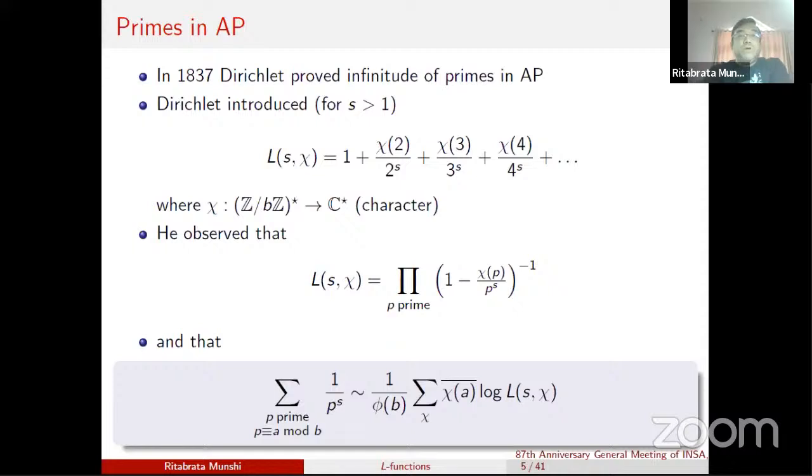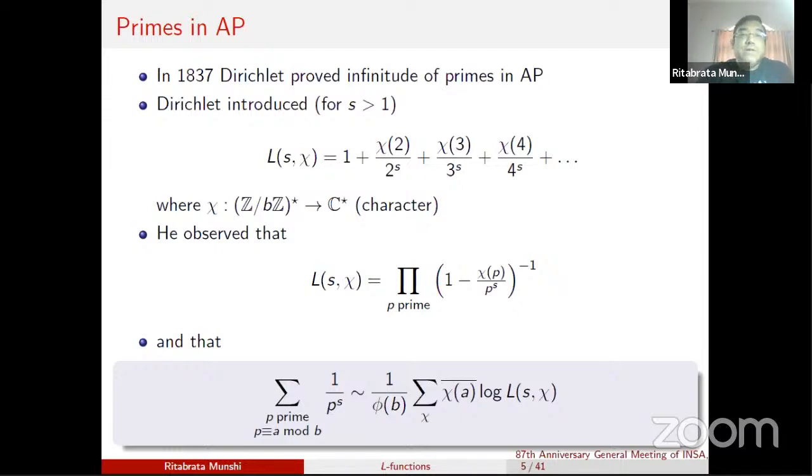Okay, and that's what Dirichlet did. And this is the birth of L functions. So Dirichlet actually proved that any reasonable arithmetic progression will have infinitely many primes in them. Any reasonable means if you look at progressions like A plus Bn, where A and B are fixed, if A and B are co-prime, then there are infinitely many n's for which A plus Bn is a prime.